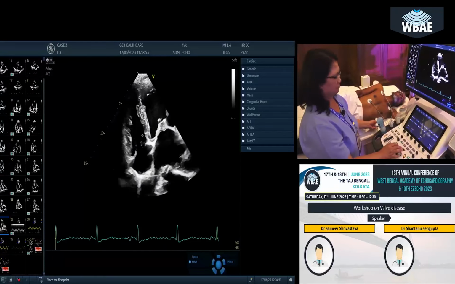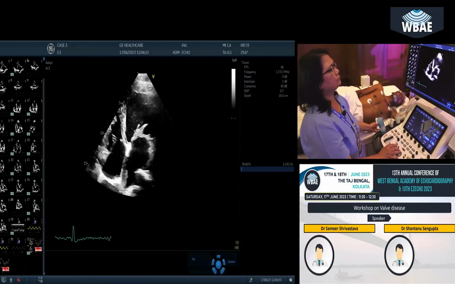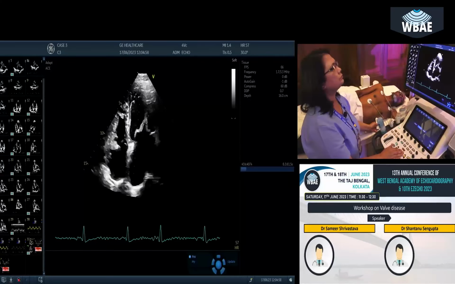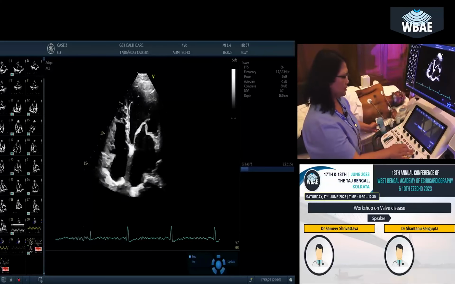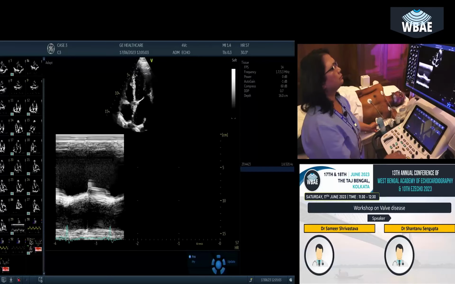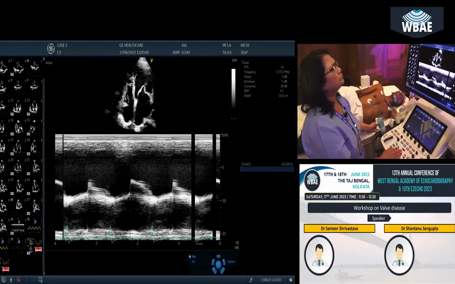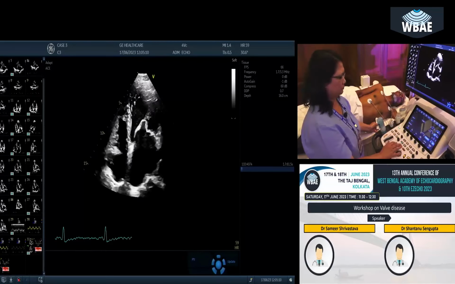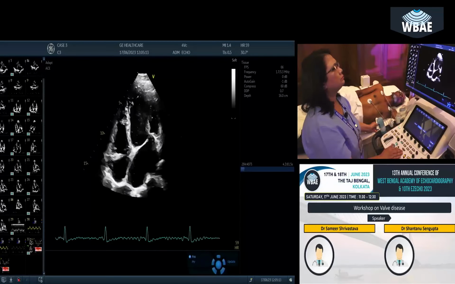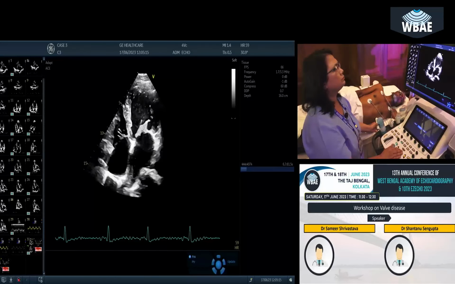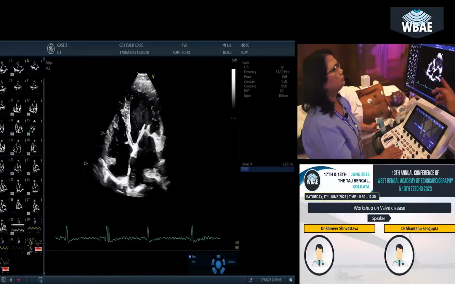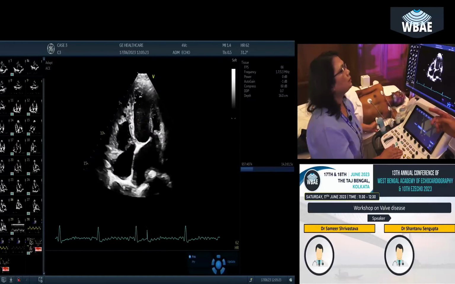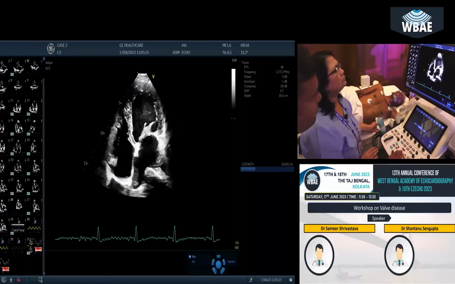We have LV strain. We have S prime tissue Doppler, which is not that angle dependent. The problem with MAPSE will continue to be that the left ventricle not only moves longitudinally, it actually rotates on its axis and it translates. Also, it rocks. Rocking and all these things create very different values for MAPSE. A lot of people actually do not even rely more on TAPSE.